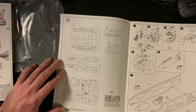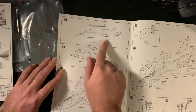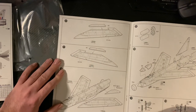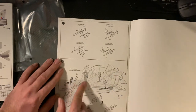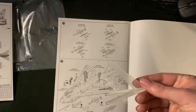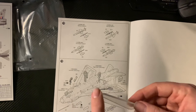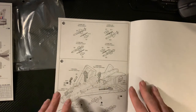So I just want to make sure I didn't miss. Oh, C2 and C3, there we are. C1 and C4, so that's both halves together. So, requires you to read the instructions. But yes, and then you can put the missiles in and everything like that. So I'm going to be mounting this in flight with its wheels up. That's what's been requested. In flight looking awesome. So yes, that's going to have to go. I'll have to make a hole for this to go in underneath.